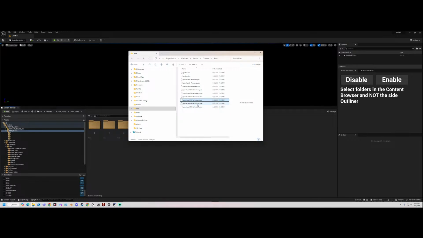So your mod will need to consist of these three files. If you're not getting these files, you can check my GitHub for the starter guide, and it will show you how to set up your project if it's not already set up, so that you get these whenever you cook. All right, cool. But these are your mod, right?